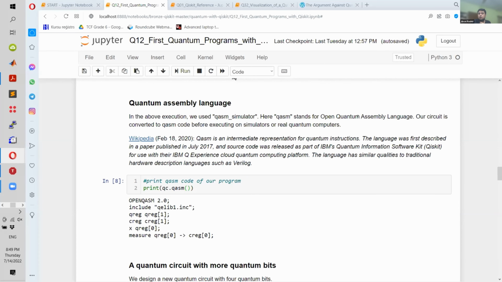It is possible to see the output of the quantum assembly language, the simulator that we just used. So you take that circuit, call the QASM method on it, and print out the result. What's happening then is that the corresponding quantum assembly level code gets printed out, and it's self-explanatory. You have one memory of a quantum register, one memory of a classical register, and then you apply the X gate on the quantum register, and you measure the quantum register and store the value in the classical register. Perhaps it's even simpler than the high-level code.